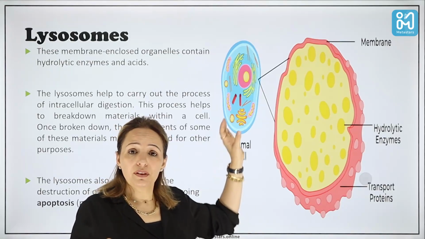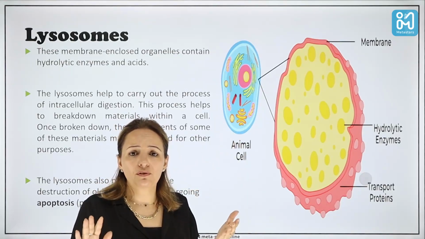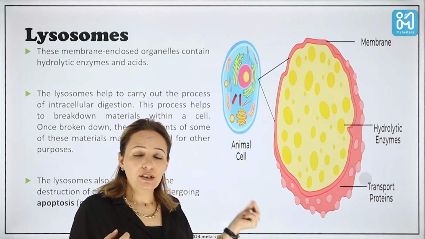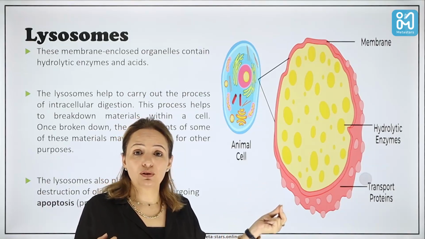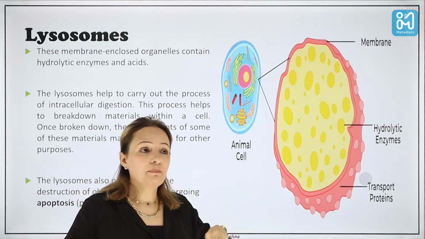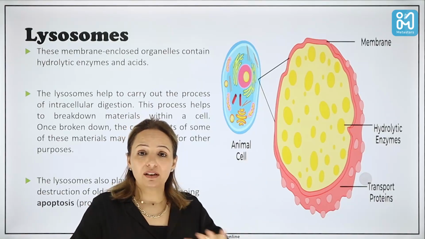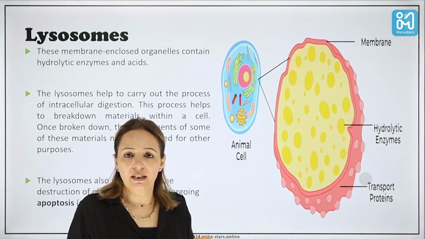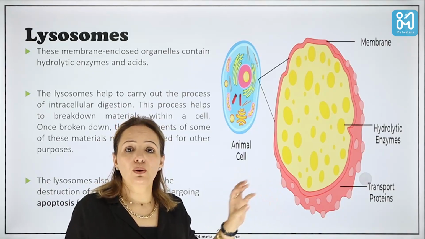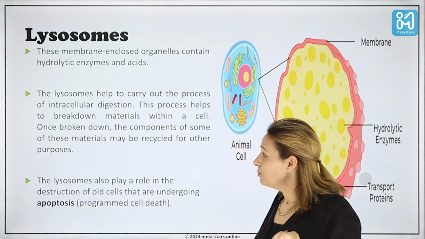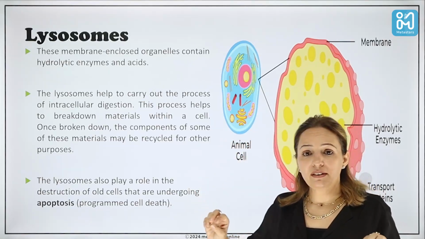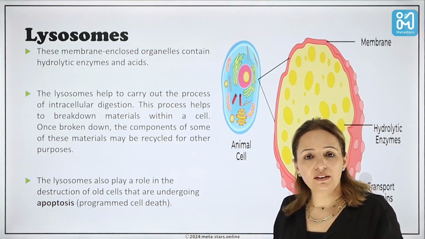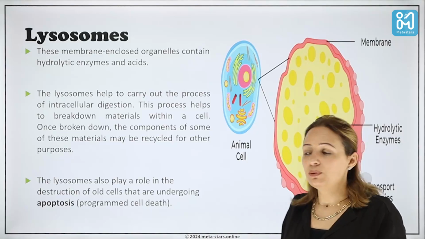And at some point, when the cell dies and it's no longer of use, now we need to make death of that cell. So the biggest issue here is about the lysosomes, that they take in all the materials of the cell, they enclose it and they digest it and then recycle all the materials to be used for next building up of cells. The word death of cell is called apoptosis. And the apoptosis is very important because it's a programmed cell death. Whenever we need to get rid of that cell, then we take it in the lysosome so that we can get rid of all the materials and recycle them to be used again.